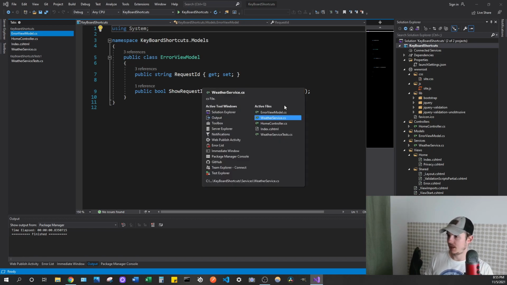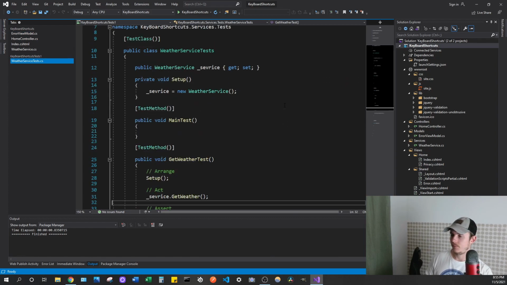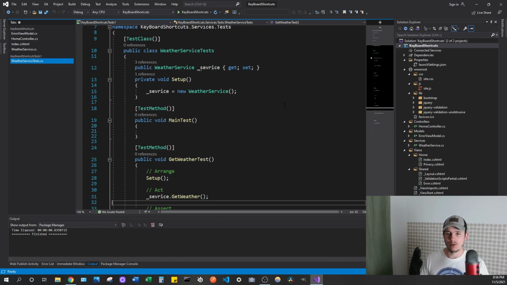So what is it? Control tab, and it'll give you a list of things that are open right now. So you can pretty handily navigate between open files that way too. So again, it's just Control tab, pretty similarly to what you would do on a Mac or Windows. But yeah, so that's available to you, and then you can also pull up some windows as well, which is kind of helpful. I don't know, it kind of seems like it just clutters it a little bit. But yeah, so you can do that as well.